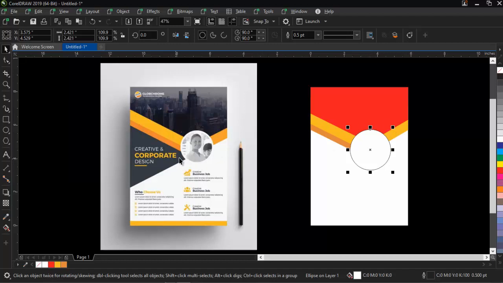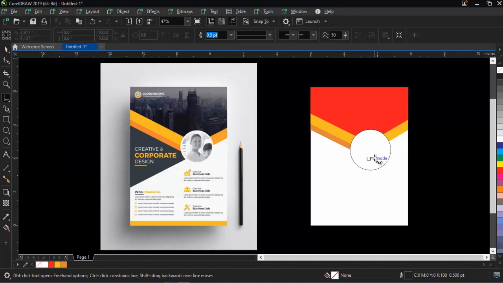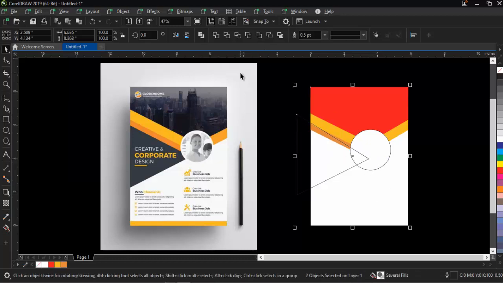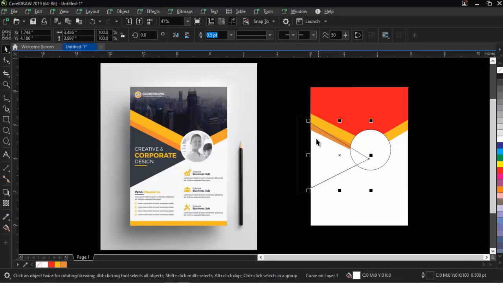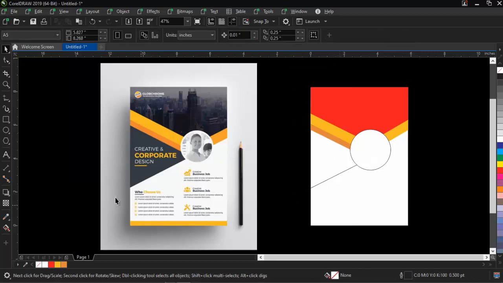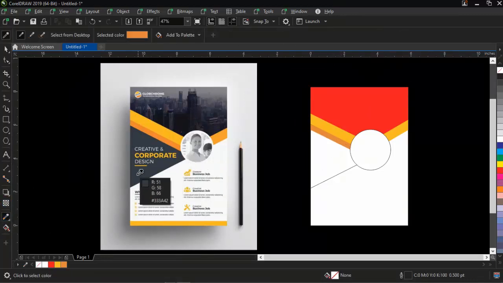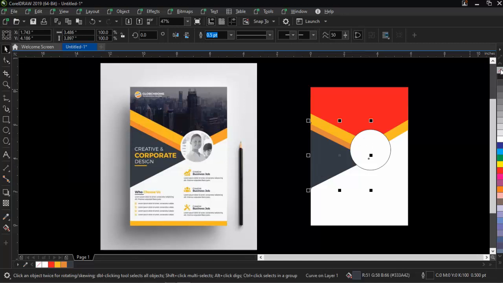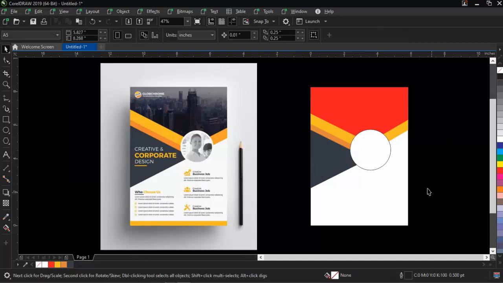The next thing we need to do is work on this part. So just bring this down this way, and we are good to go. Just complete the box and come to intersect, then press delete. We need this color this time around, so just left click on the color and drop it in, then remove the outline with your right click.